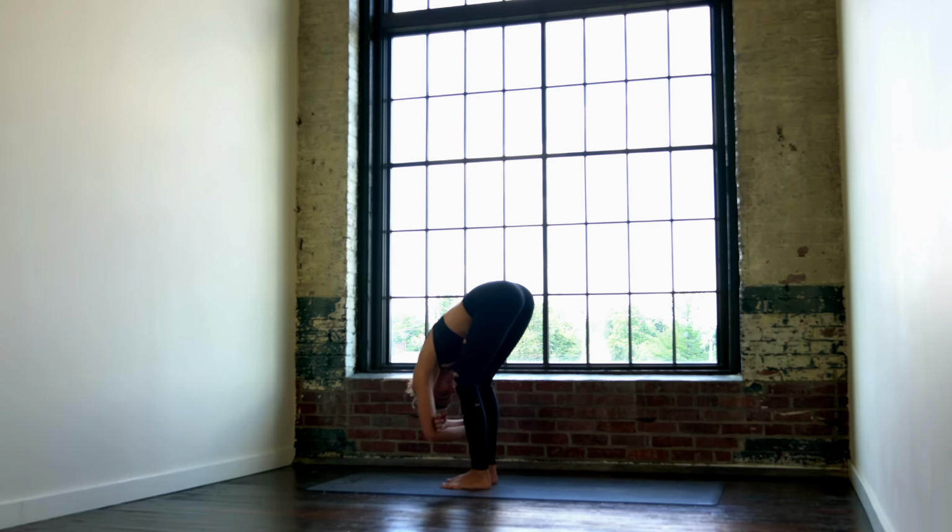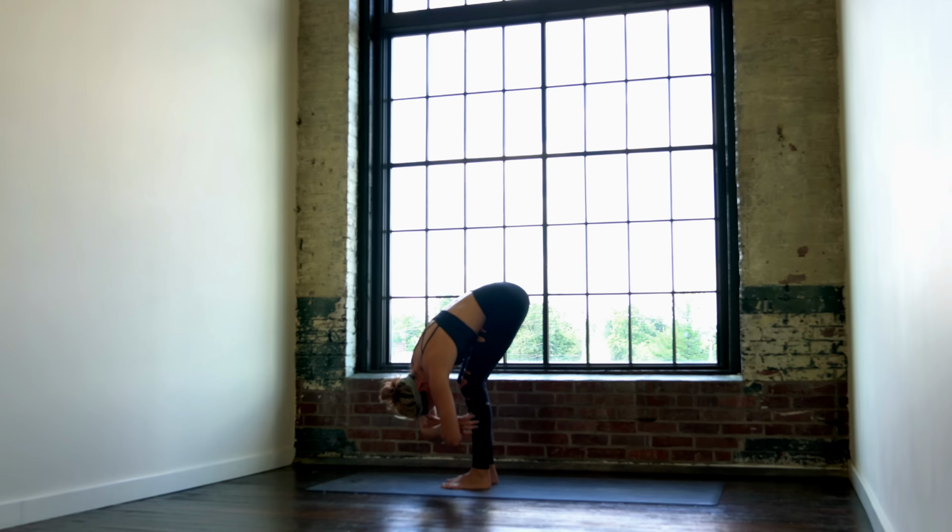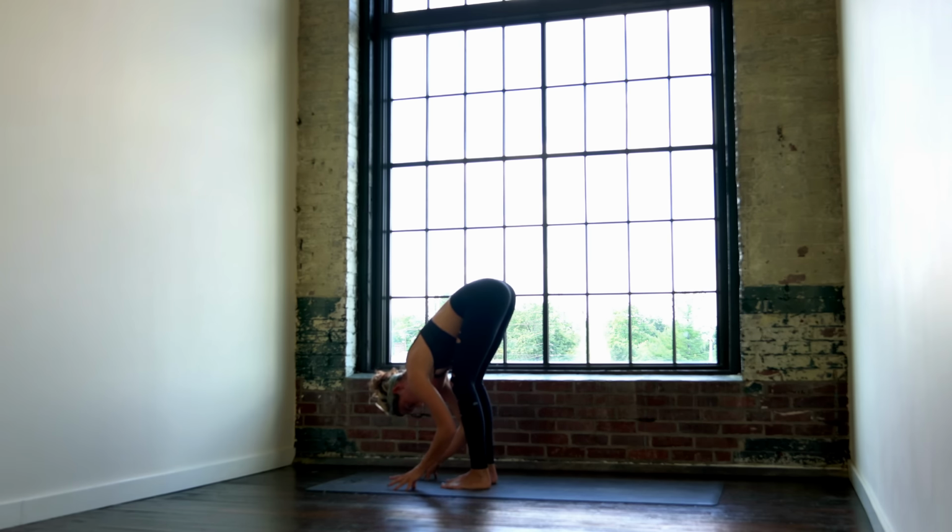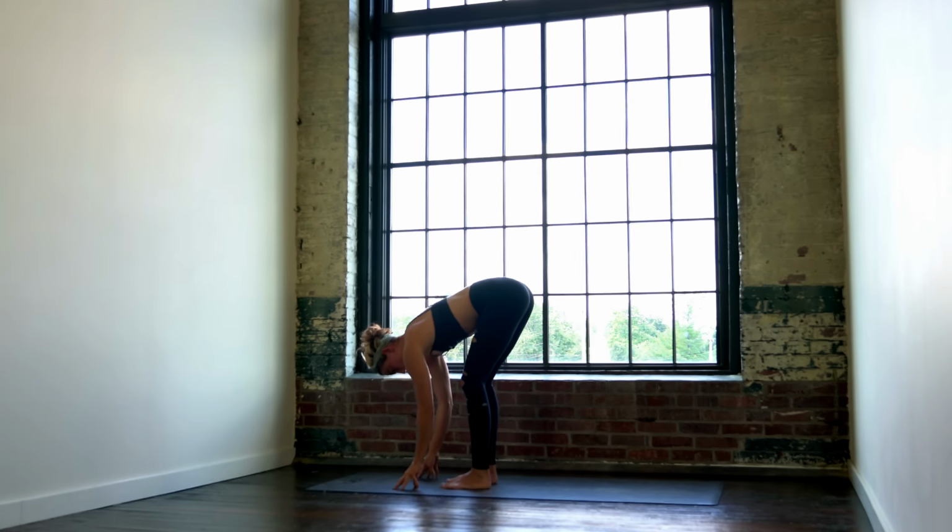Maybe sway side to side. Just let everything get nice and heavy. And then come back, find some stillness. Inhale, release the hands down to the ground, and we're gonna start to halfway lift here.